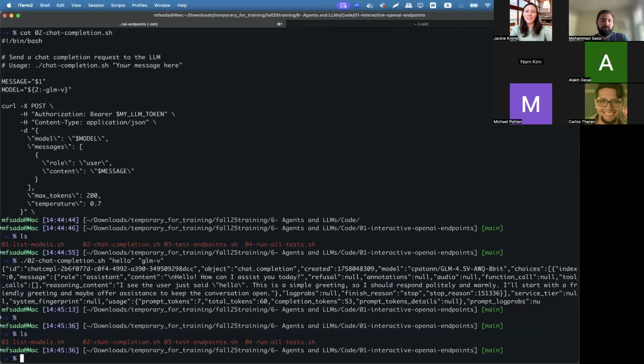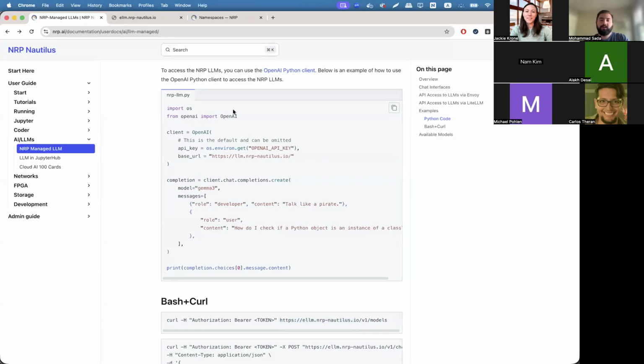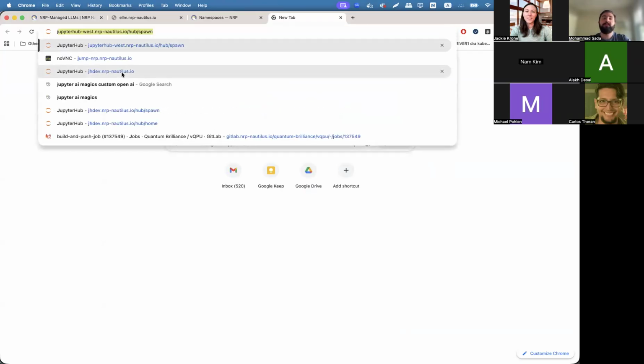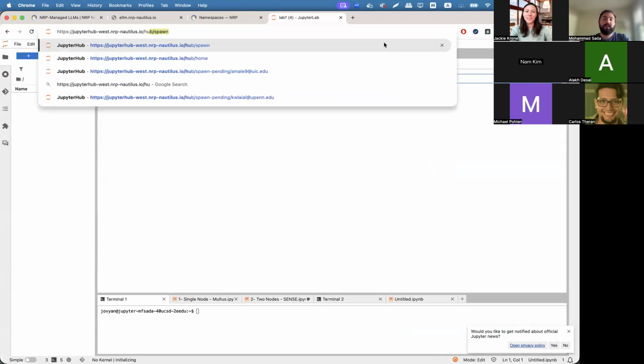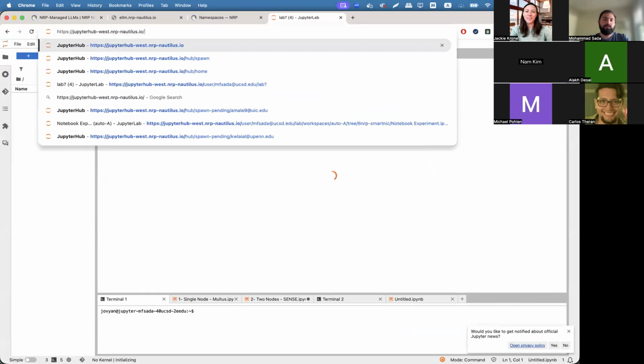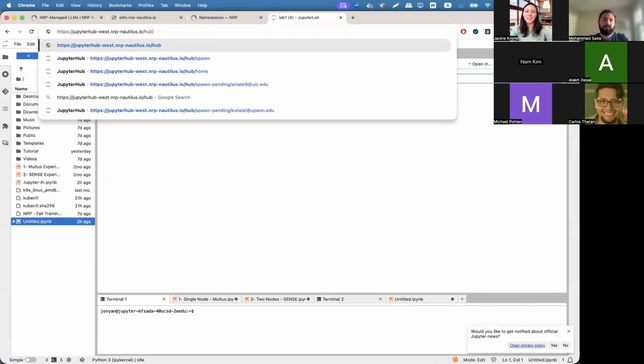And we can take it a step further and use Python. You can see an example here of how to use it with Python. And this is how you use NRP's LLMs. If you use agentic tools, you can hook up those LLMs to agentic tools. Now, the more interesting part, and I'm hoping everyone is part of a namespace or a group and can access JupyterHub. Let me show you. This is how JupyterHub starts.